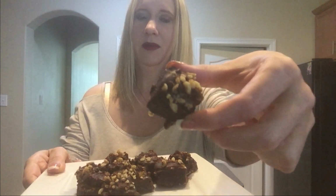What's up, keto people? Check these out. Amazing. I'm calling these Keto Chocolate Marshmallow Truffles because they're not exactly marshmallow on the inside. I was trying to make them more of a nougat, but wow. If you want to see how to make them, here it is.